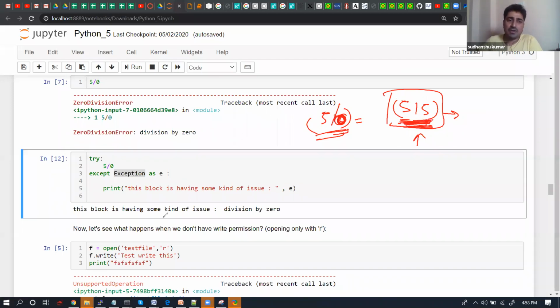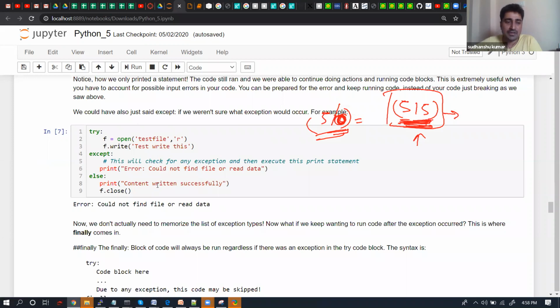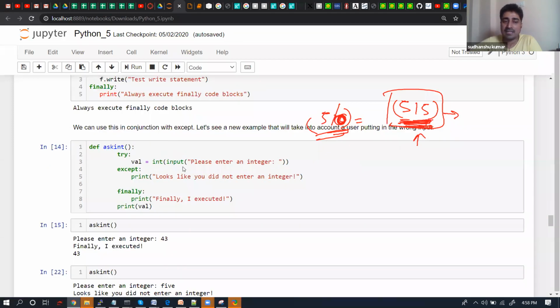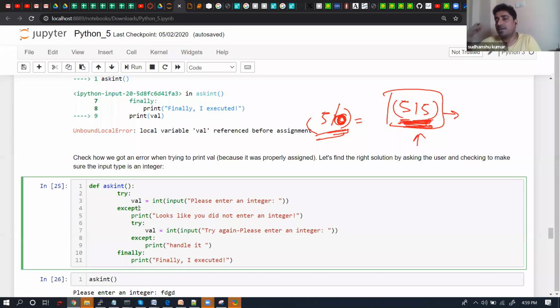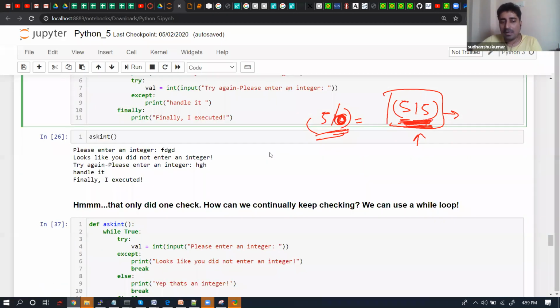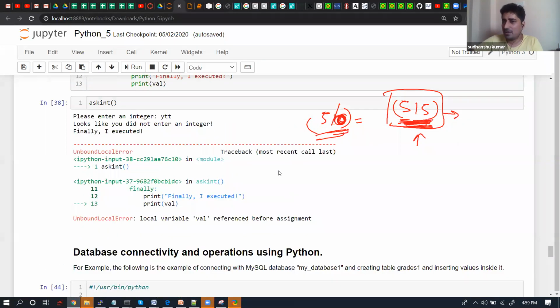Plus, we will understand how to utilize different kinds of exceptions, and the hierarchy of exceptions as well. Plus, we will understand how to write multiple exceptions in multiple except blocks, plus multiple exceptions in a single except block. This is also a situation we are going to explore in our next class. Those things are not available inside your notebook, so I will mention them.